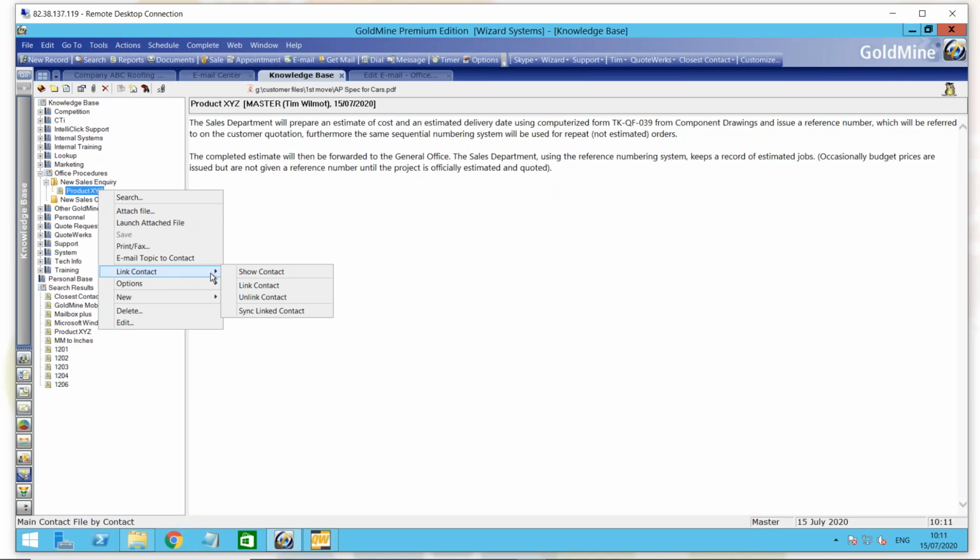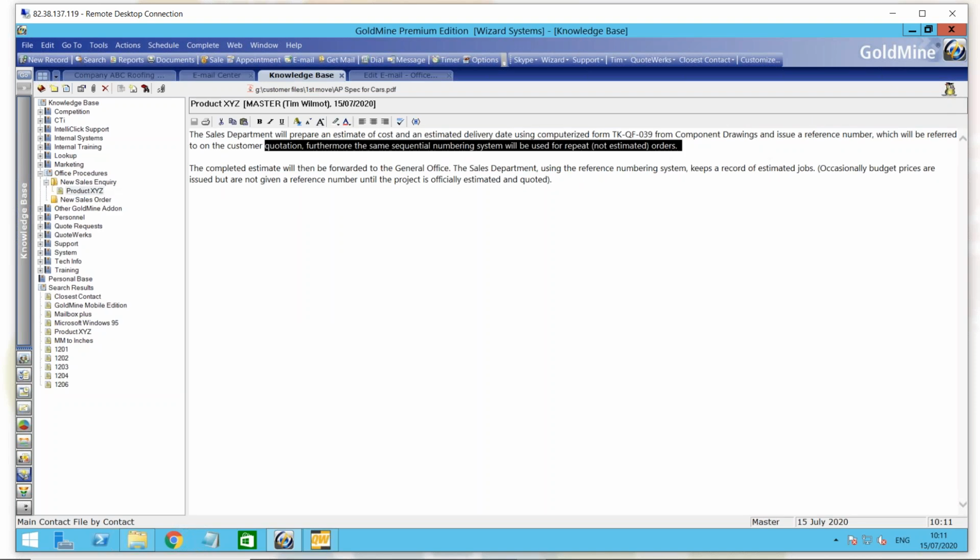In my experience, that would not be commonly used, shall I say, but it is in there anyway. But information that you want to share in your company that doesn't relate to a specific client or contact, but nonetheless is really important information, and you haven't found another way of sharing that with your colleagues, either through some kind of messaging system or some kind of online documentation or whatever the different options are. If you don't have those, then maybe the knowledge base, if you're an active GoldMine user, the knowledge base would be ideal for you. Really easy to use.